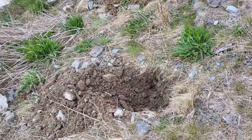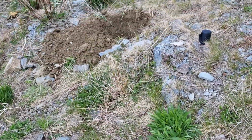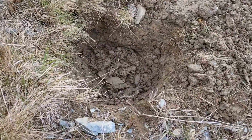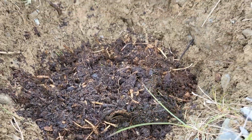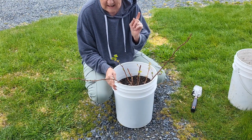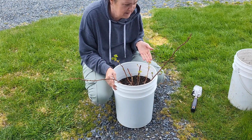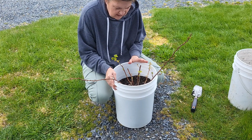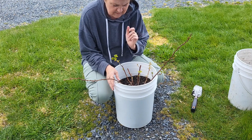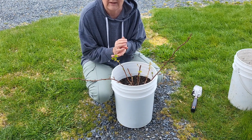Okay, leeks are in, and Drew's done a great job on digging the, well, 9 holes, because one's for the gooseberry. So I'm filling these now with composted sheep manure first in the bottom. I'll get the currants and get those in, and then I'll top up with more soil. Here are the black currants that I want to get out, and they're starting to grow, and I even have this one which has little flowers coming. So I have 8 of these. I took 8 cuttings of my black currant and red currant, and they've all come up. They've all rooted. So I don't know what's down in the roots or how much, but they're growing.